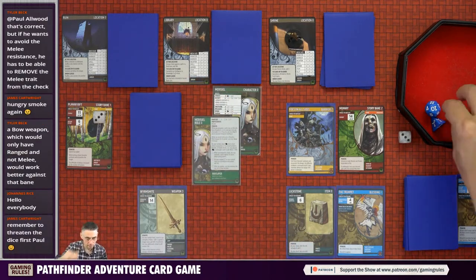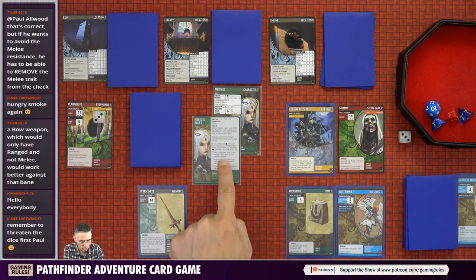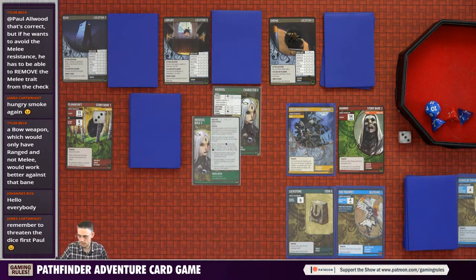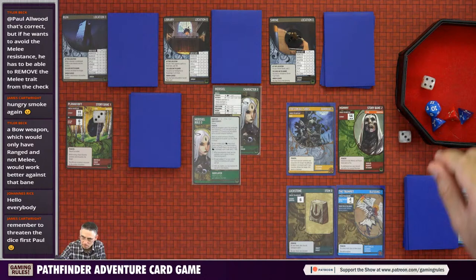Then, because of Mariciel's special ability, on your combat check, I can recharge a card to add a D6. So I'm going to recharge Worm Smite to add a D6. Remember to threaten the dice first. Yes, I should have done. Johannes is here as well. Thank you for joining in, Johannes.